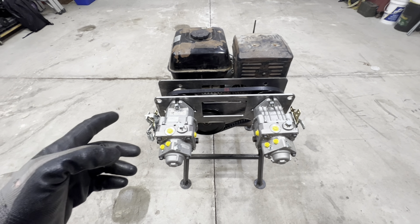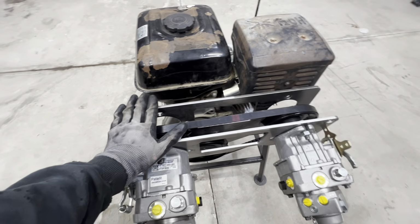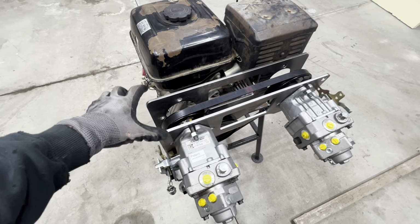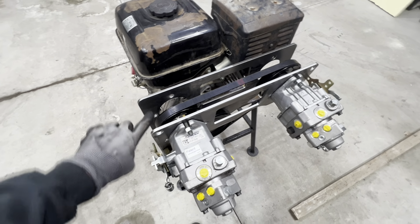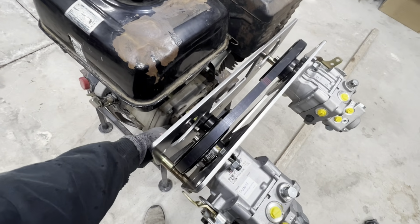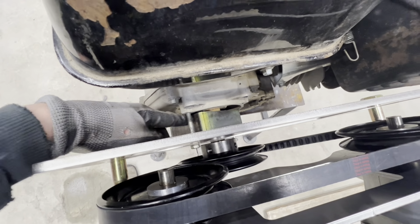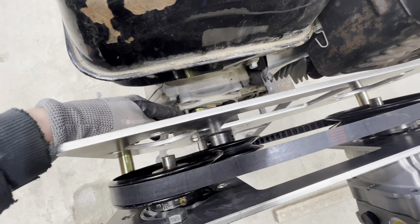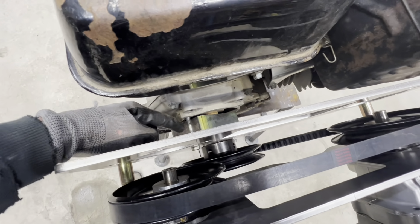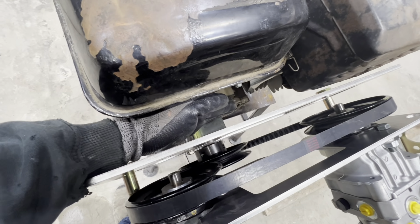So we're going to begin to get the fabrication for the motor mount, or the pump mounts, underway. The first thing there is going to be, like I said, taking these all apart, sandwiching them together, and drilling those holes that I'd somehow missed. After that, what we're going to do is come up with a little bit better spacer here. I just wedged in this piece of square tubing temporarily. I didn't have long enough bolts, so these are kind of just kludged together. So what we'll do is get a plate that will mount against the PTO side of the engine.